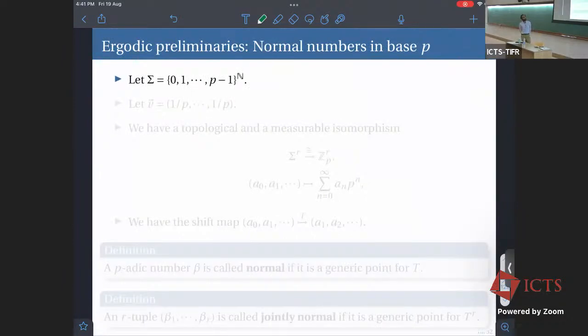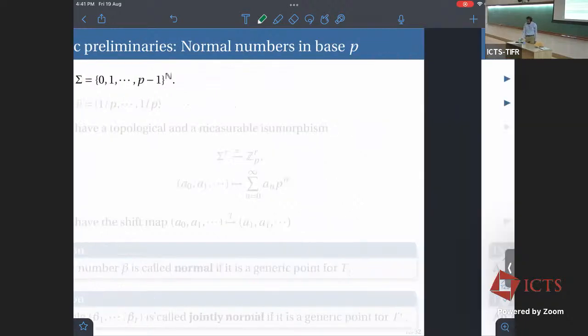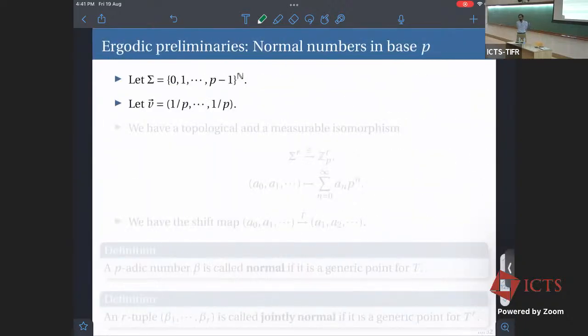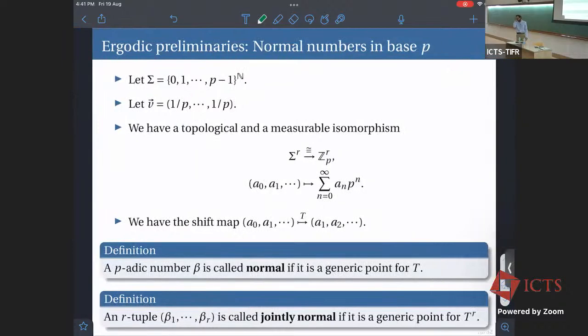Okay, so how are these Bernoulli shifts going to come up for us? If you go back, I was talking about these digits 0 to p minus 1. And so that's going to be my alphabet space, 0 to p minus 1. And now maybe let me look at a one-sided shift, 0 to p minus 1. And just for simplicity, I'll always consider the uniform probability vector, 1 over p, 1 over p, 1 over p, and so on.